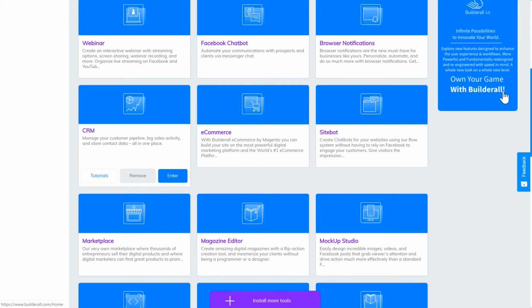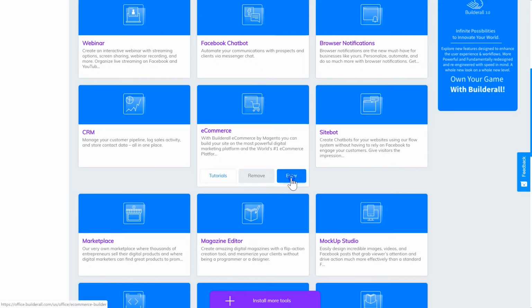So with the Magento that Builderall has got, you can do 2 clicks and your store is built. So then you've just got to add your products and add everything else. It's nowhere near as complicated as getting your own servers, getting your own stuff, and having to add it all yourself. With Builderall, you've got the add-ons, and with just a couple of clicks your store is already built. So really, really powerful. So with that said, let's jump into the e-commerce.